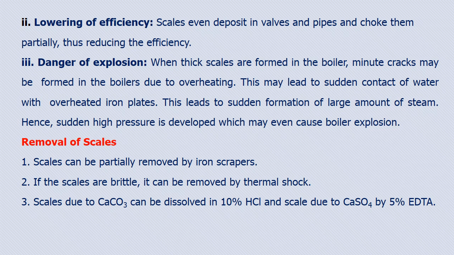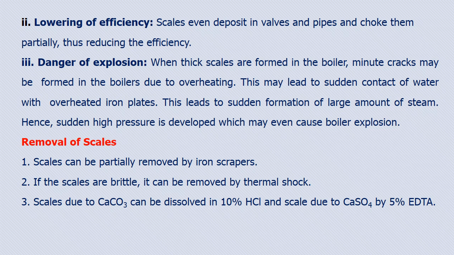Okay, how to remove the scales? Periodically, you can change the boilers and remove the scale. Partially, it can be removed by iron scraping; soft scales can be removed by iron scrapers. If you have a brittle, hard scale, then you can give a thermal shock to cut it off and remove the scales from the boiler. And you may add a certain amount of 10% hydrochloric acid or 5% EDTA to remove the calcium carbonate or calcium sulfate salt.